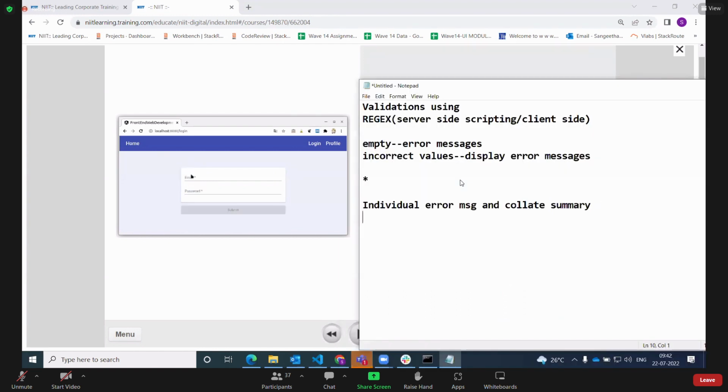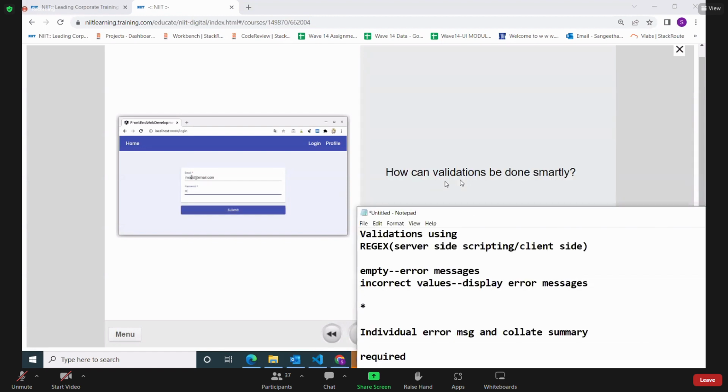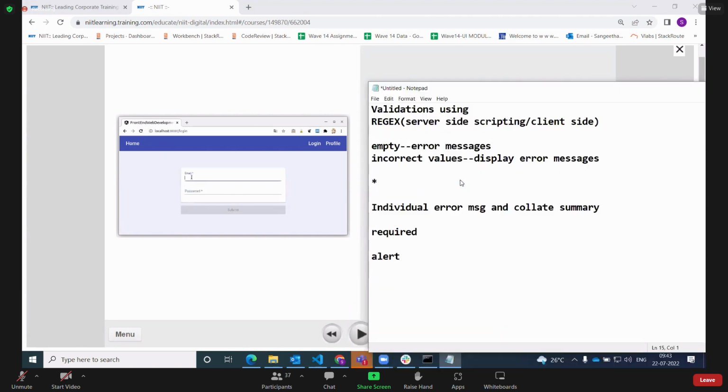Or otherwise, you remember the required attribute in HTML. Depending on the browser, the required validation will display the appropriate error message. Also, we can display an alert box. So how can validation be done smartly? A step ahead, we can also create what?